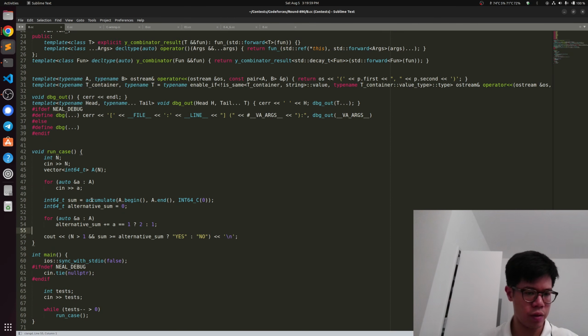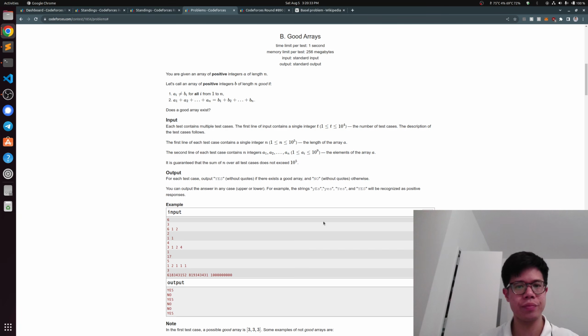Yeah, one little thing to be careful of is just a C++ tip. If you use accumulate, if you just put in a 0 here, you will overflow, because the type of the output will be the same as the type of this initial value. That's why I give it, this is essentially a cast to int64. This is like an int64 constant. And so that's how I do it. Other thing you can do is you can do 0LL. That's very common as well. So a couple options, just make sure this is a 64-bit value, and you'll be good to go. And this is true even though A is int64. So you gotta be careful there.